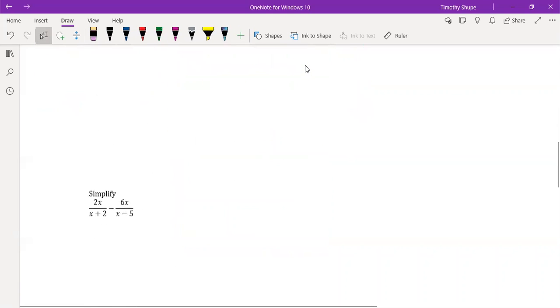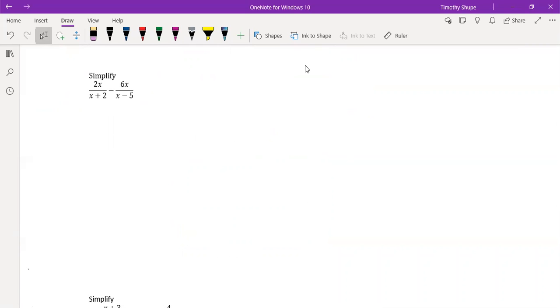Now using that idea on another problem, we can look at these two rational expressions and see that we don't have anything in common in the denominator. Because right now, x plus 2 is its own factor, and x minus 5 is its own factor. So even though they have an x in common, that plus 2 or that minus 5 is part of the entire factor. So really, we don't have anything in common between these two denominators, and so both of these fractions need something that they don't have.